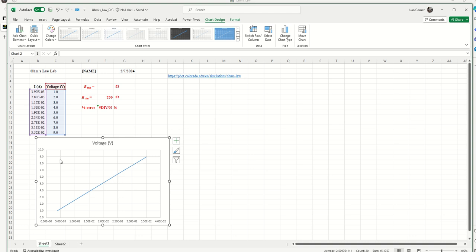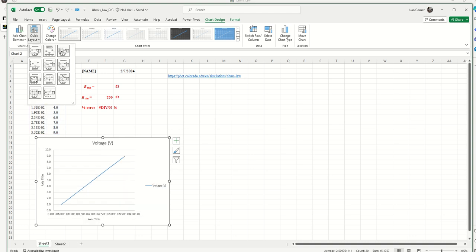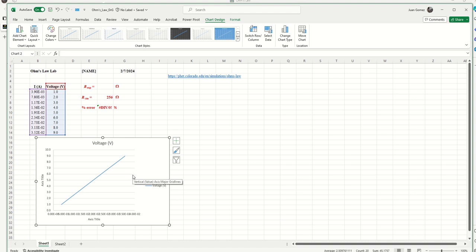So I highlighted the first two columns, did insert, chart, and the third one over. Then, with the graph selected, go up to quick layout and choose the very first one right there. It's a little bit tedious, but it's something you have to know how to do. I'm going to hover the mouse over these horizontal lines and left click. I don't want them, so I hit delete. They're gone. Then this voltage box, delete. We don't need that. Notice the graph is changing.